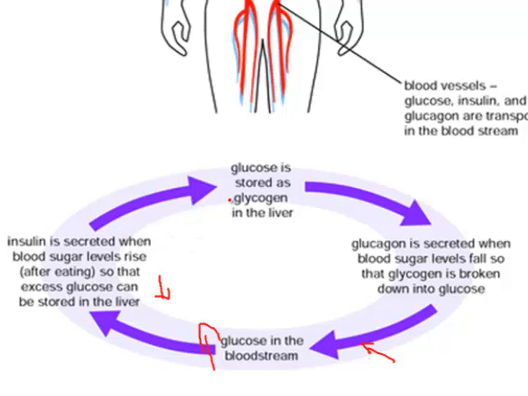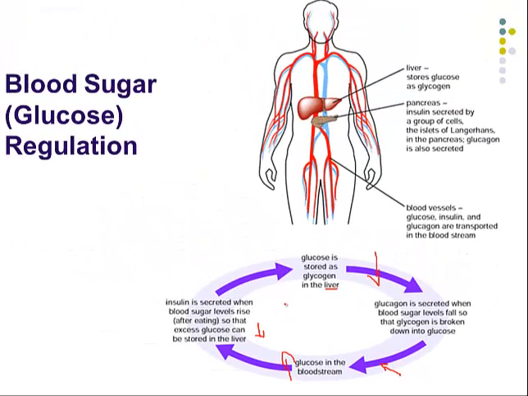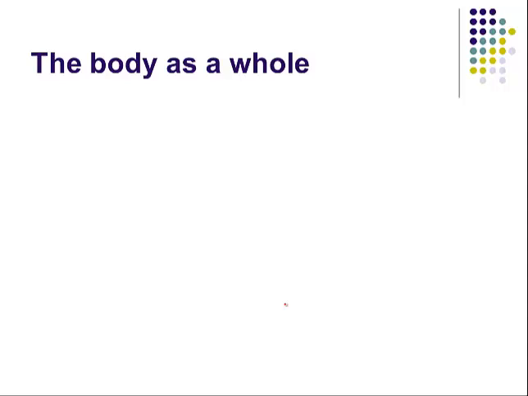If they go low enough, then we are going to... once we've used all of our sugar, the extra is going to get stored in the liver. Okay. Now here, if our blood sugar goes down, we haven't eaten in a while, glucagon will get secreted, and that's going to bring our blood sugar back up. Okay, so it's a constant loop that our body does. And we help to regulate that loop by eating at regular times and regular intervals. So we're going to do an activity in class where we take a look at this blood sugar regulation and how it actually works.